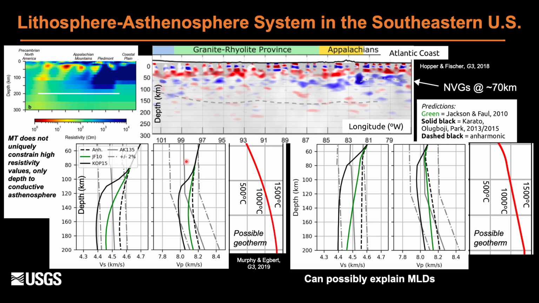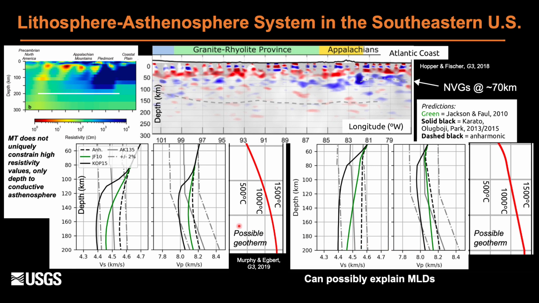The gray lines in the background here show you the AK-135 reference model with plus or minus 2% bounds. First of all, you can see that with both geotherms at depths of greater than about 140 kilometers, the anelastic predictions for body wave VP and VS are in fact slow with respect to AK-135, which matches observations from body wave tomography studies.